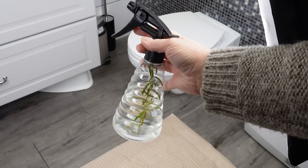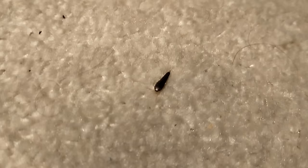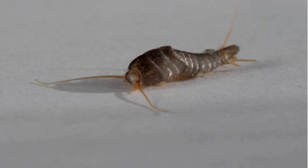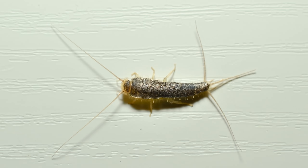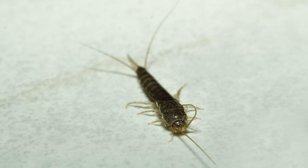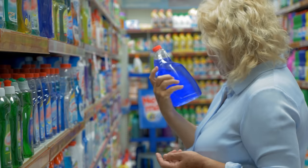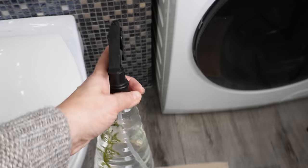Dip a twig in the solution and spray the bathroom — the silverfish will disappear as if by magic after just one night. It's a home remedy for small bugs that appear out of nowhere in the bathroom. These insects don't have wings and you can most often find them in the bathroom, especially at night. They feed on scraps left in bathrooms and thrive in the moist environment. Silverfish aren't harmful — they don't bite and don't carry diseases — but they're not welcome and disgust many people. You don't have to buy expensive and toxic silverfish killers; just make a homemade spray to get rid of them once and for all. The corners and nooks sprayed with it will form an impassable barrier.